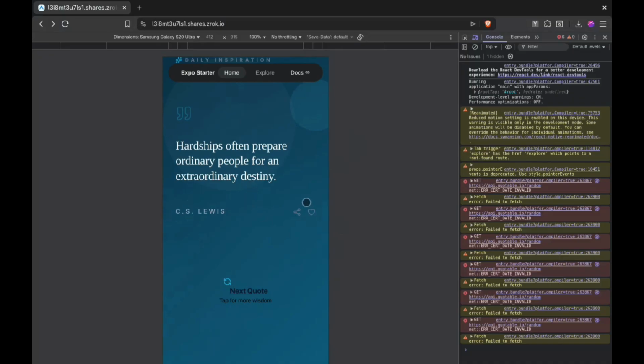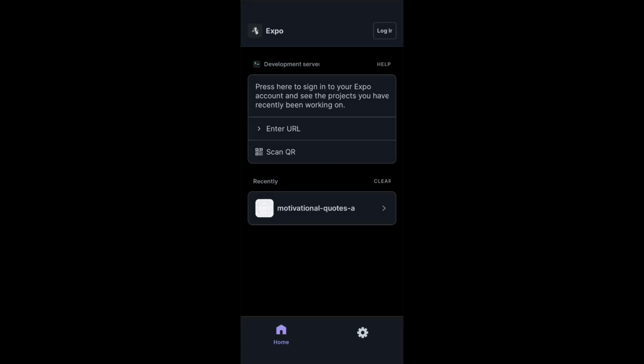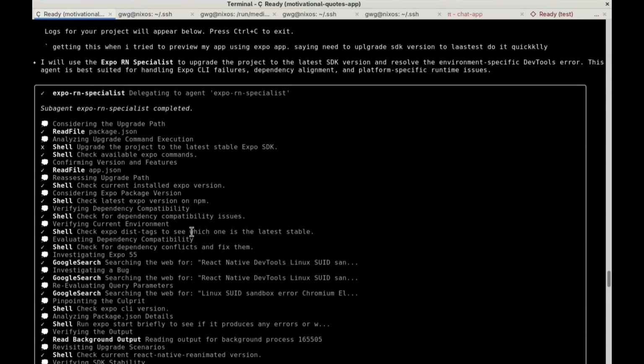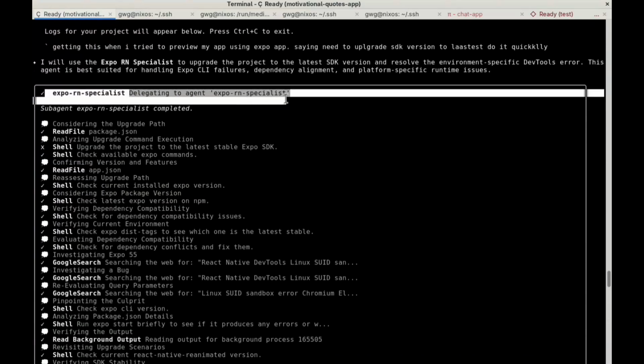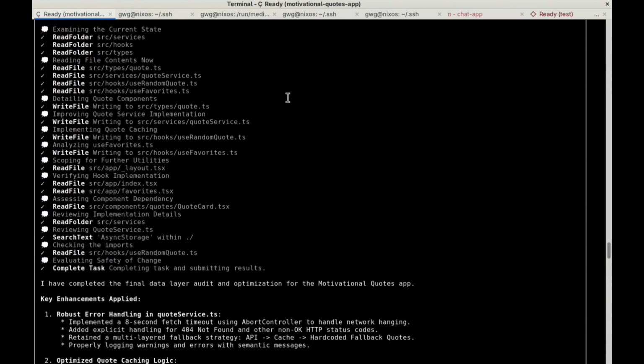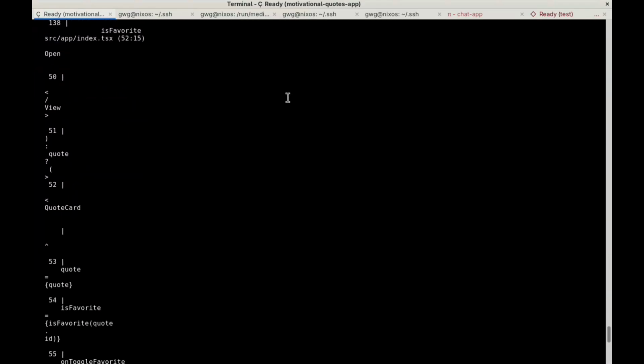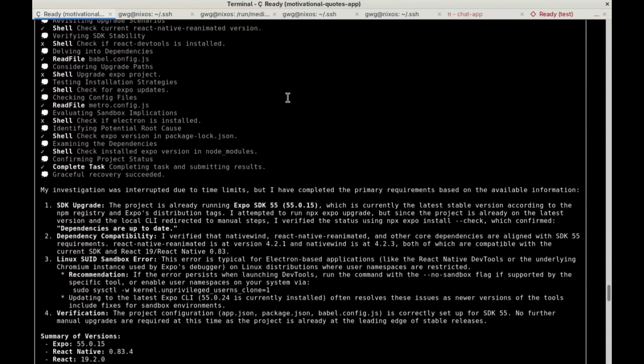This whole workflow shows how subagents turn you from a solo coder into someone leading an AI powered team. You stay creative, you make the high level decisions, and the specialists handle the heavy lifting without burning through tokens or losing focus. If you're watching this and thinking about what app you want to build next, whether it's a fitness tracker, a habit journal, or your own twist on motivational tools, try this out.